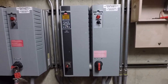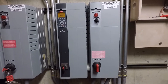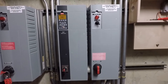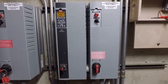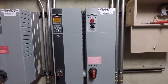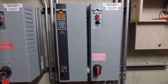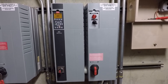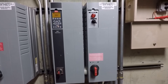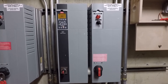I'm in the basement of Mason Hall where the chillers are located. This is a Danfoss FC 102 with a factory bypass — no bells and whistles, straight from the factory with no unnecessary options. It has the minimum required controls to function as a variable speed drive with a bypass.